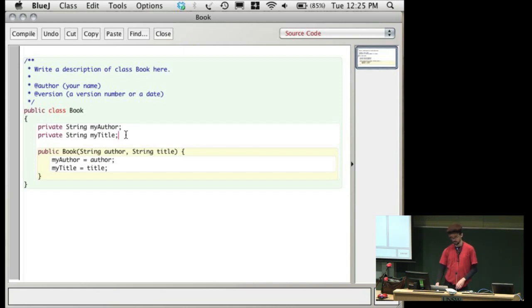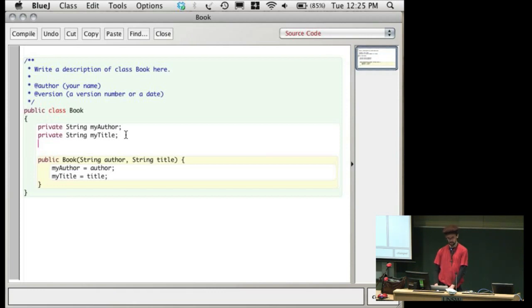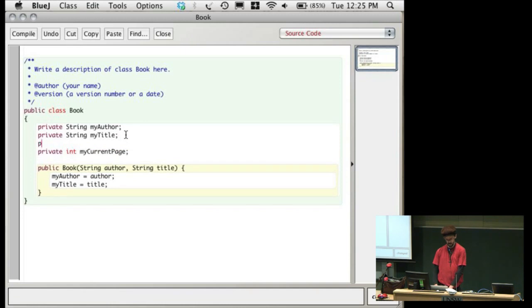So, for example, I can't think of a good example for the book. If we were going back to our ebook example, and we had a private int myCurrentPage, right? And we also had private int myNumberOfPages. Now, valid values for the current page might be only from zero up to the number of pages, right? But if we made that a public field, then any other object could write whatever value they wanted into there. And so if we made it public, it would be possible for other objects to put our fields in an invalid state, in a state that doesn't make sense.